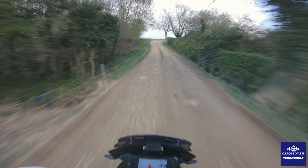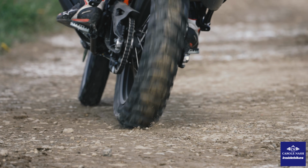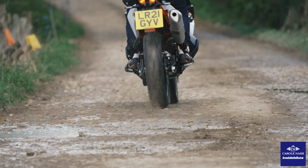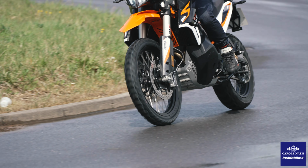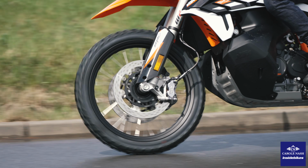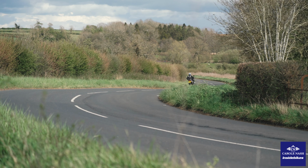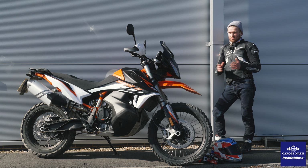I think if you're going to buy one of these, you've got to take into account that it is ready to rock and roll off-road. Like these Metzeler Karoo 3 tyres, they do actually offer a fair bit of grip and a fair bit of go off-road, but they aren't the best things when you're on tarmac. Like I've been riding today where it's been a bit wet and a bit groggy, and I have to say they haven't been the grippiest things in the world, but the electronics are absolutely incredible. I reckon today I've used traction control on a bike more than I ever have on any other bike in a day.